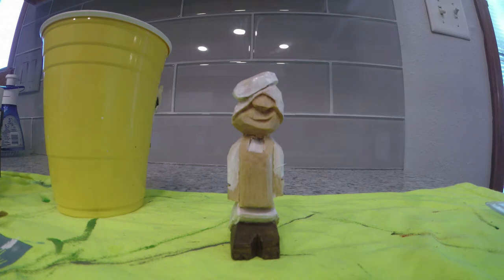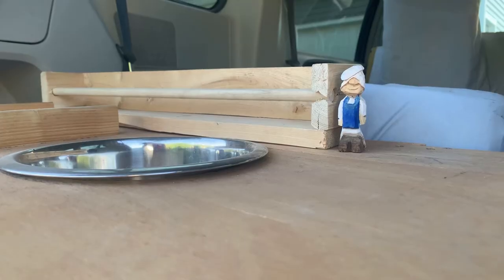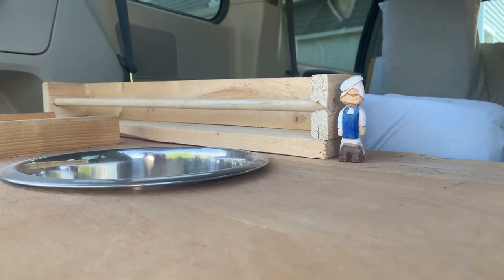I thought about leaving the apron the natural wood color, but decided to paint it blue instead. I like the way it turned out. It's not much, but I like to fit in small upgrades when I can. I plan to do more additions to both my kitchen and the rest of my van.